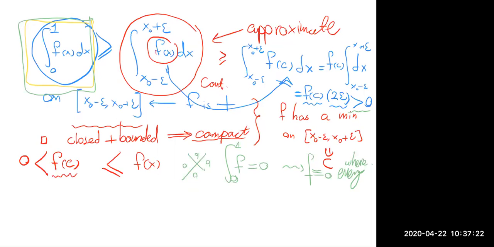Okay. Oh, Nick. How can we say that it is bounded again? Well, when the domain on which the function is defined is closed and bounded, any function on a closed bounded subset has a minimum and maximum. That's a very important property. So here we know this interval from x naught minus epsilon to x naught plus epsilon is a closed interval and it is bounded. On any bounded subset, the function has max and min.